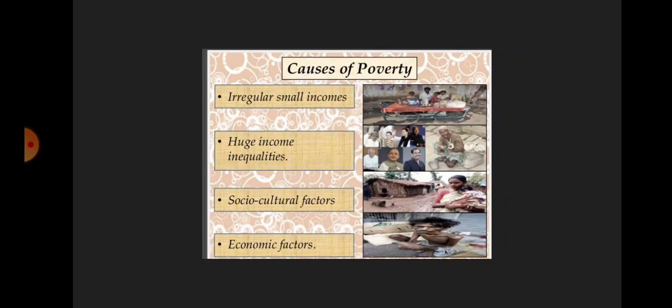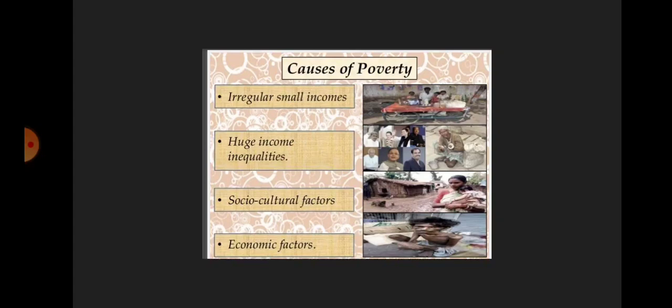Then there are irregular small incomes. With irregular, smaller incomes, people are unable to afford expensive housing. They start living in slums on the outskirts of the cities, and the problem of poverty, largely a rural phenomenon, also becomes a feature of the urban sector. And then there is huge income inequality. One of the major reasons for this is the unequal distribution of land and other resources. Major policy initiatives like land reforms, which aimed at redistribution of assets in rural areas, have not been implemented properly and effectively by most of the state governments. Since lack of land resources has been one of the major causes of poverty in India, proper implementation of policy could have improved the life of millions of rural people.